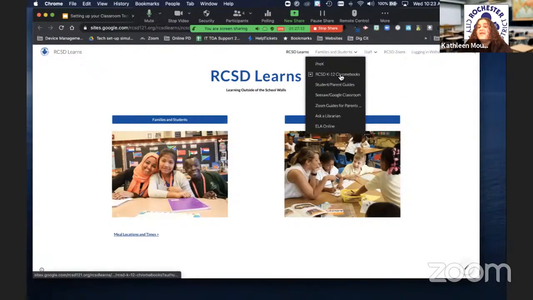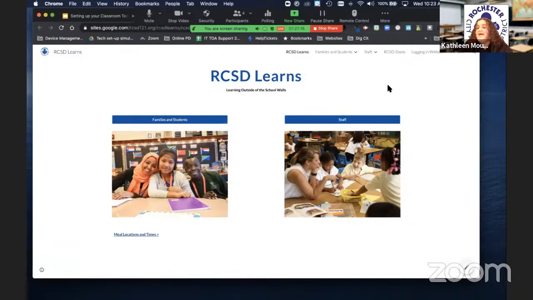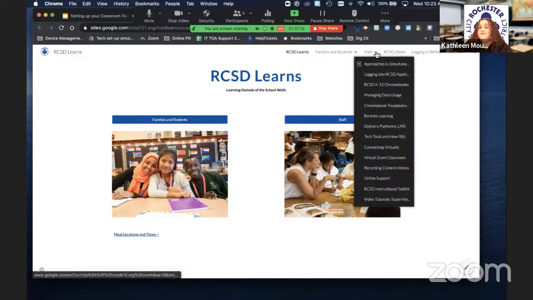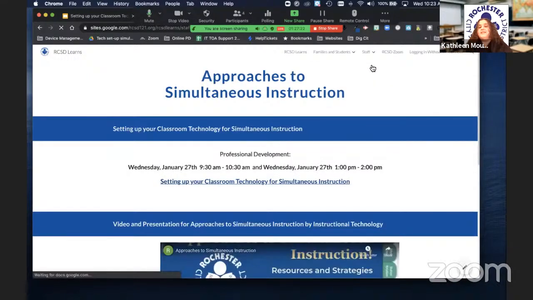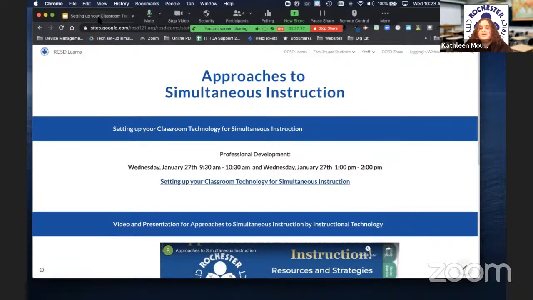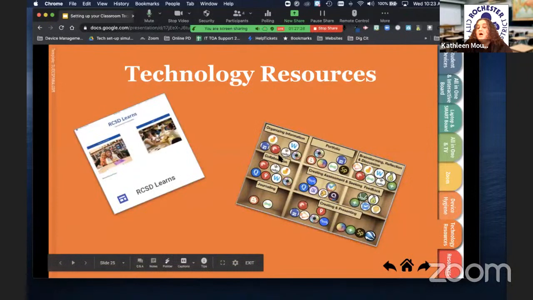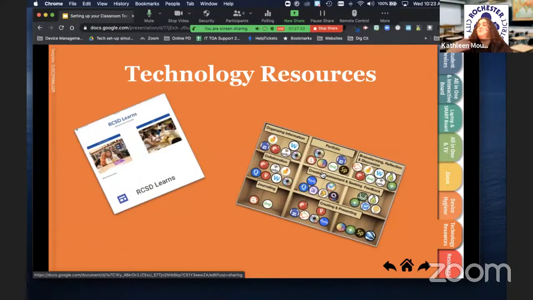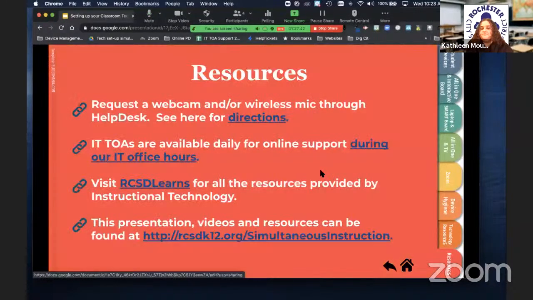Stuff to send parents to if they're having any issues with Chromebooks is in RCSD Learns. Our approaches to simultaneous learning, the presentation from two weeks ago and today, is in RCSD Learns. Along with that are all of the programs that we have gone through and worked with to try to find the best ones to suggest to you.